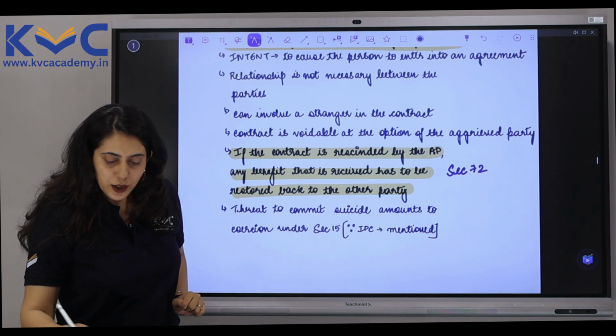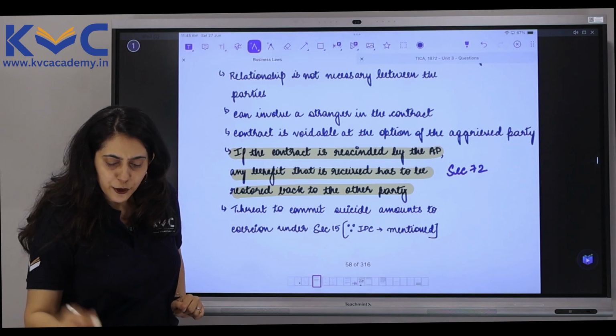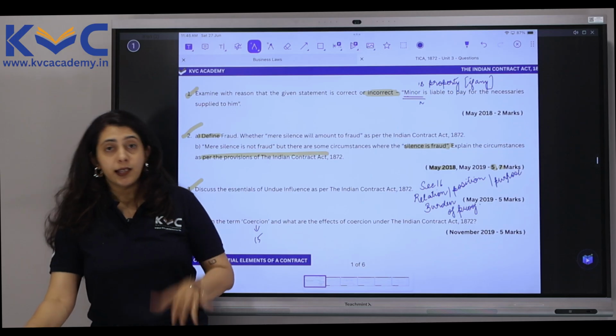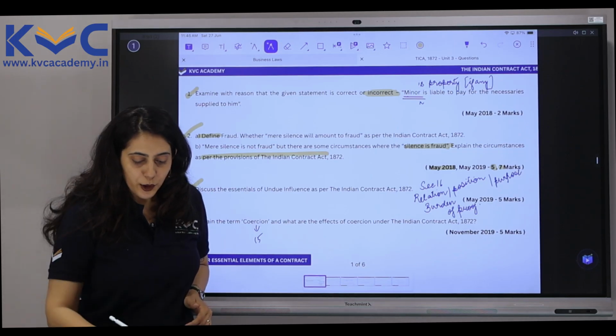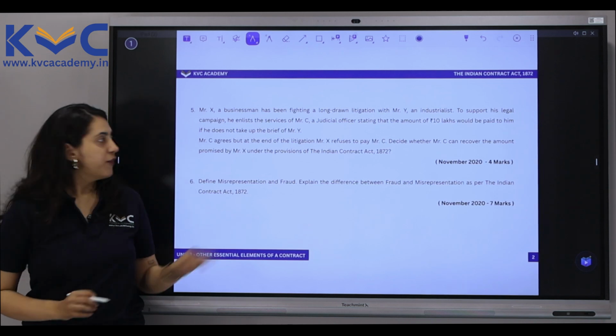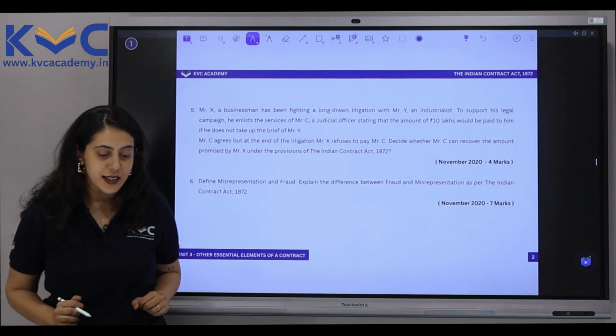Okay, simple question, direct question to the point, no need of breaking our head in the exam. Of course, we have to break our heads before the exam to understand and to remember all of these points. Moving on to question number 5, which is another case study question for us.